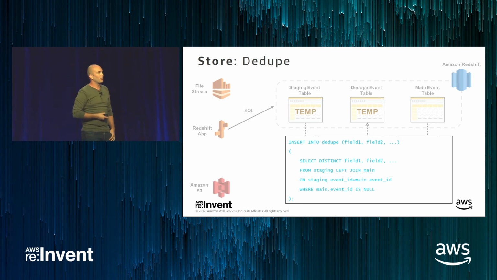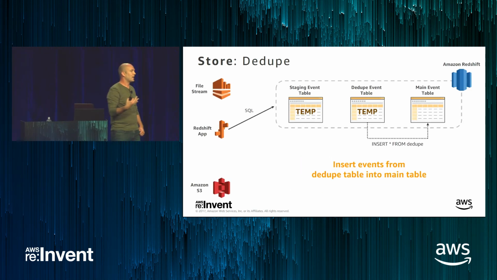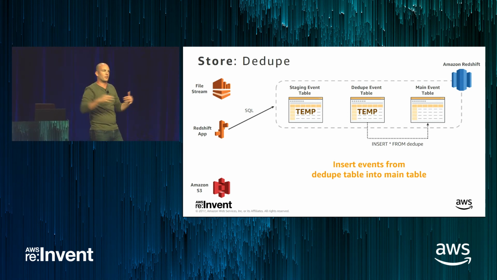The second bit is we're going to do a left join, and we're going to leverage that unique event ID we defined earlier. So we're going to say, hey, all the event IDs that aren't already in the main table, those are the ones that go into the Dedupe table. If they're already there, ignore them. We don't need them. And so as a result, we end up with nice, clean, no duplicate data in this Dedupe table, and we can do a simple merge up from there, dump it all into our main event table, and we're good.